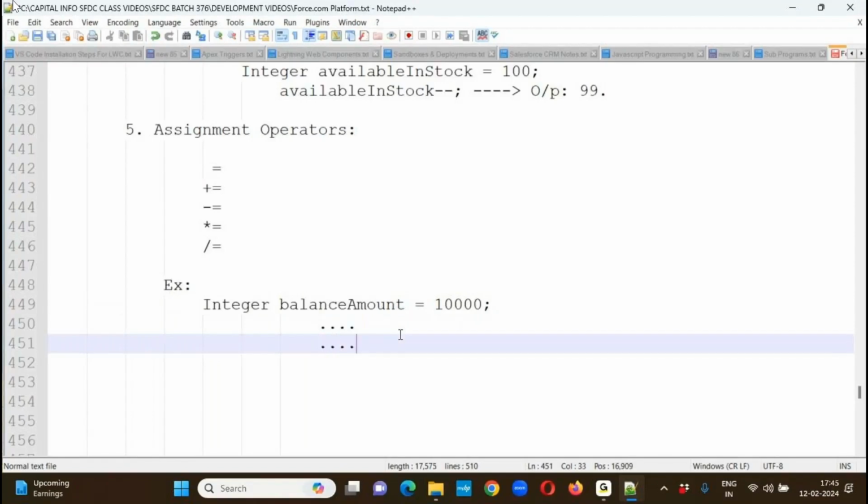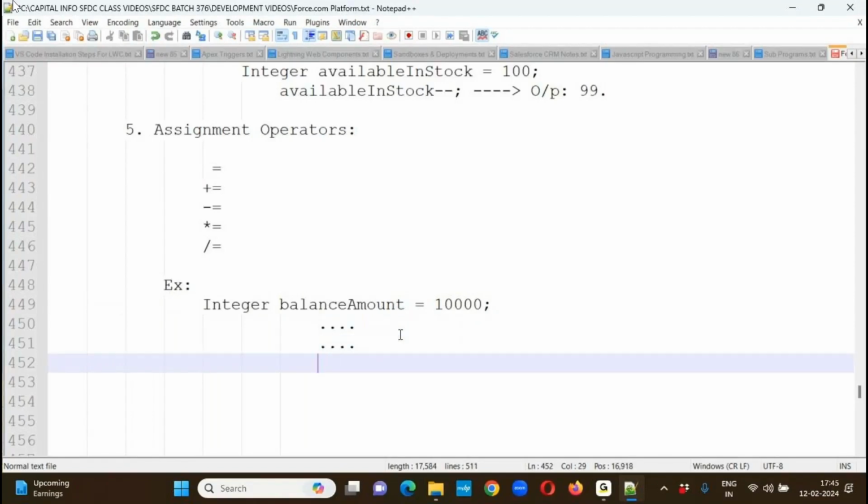So now after 2 hours, he came to the bank branch. He has deposited 4,000 rupees more. Then what will be his balance then? 14,000 rupees. So in that case, how can we write? Balance amount equals to balance amount plus 4,000.